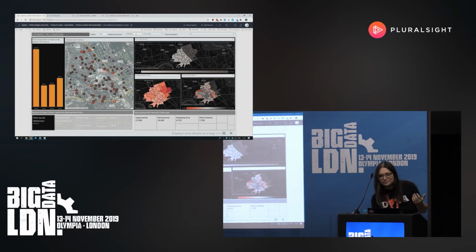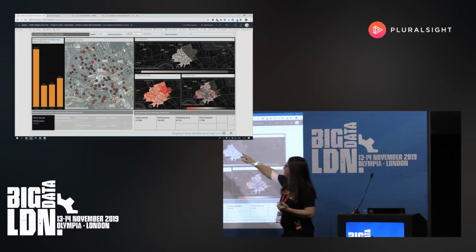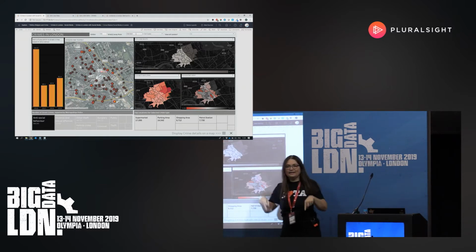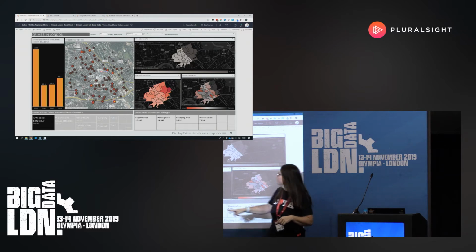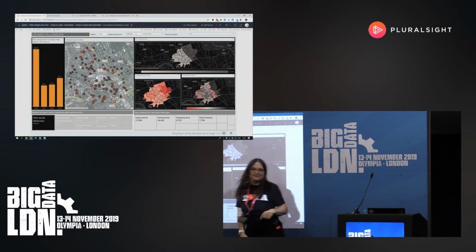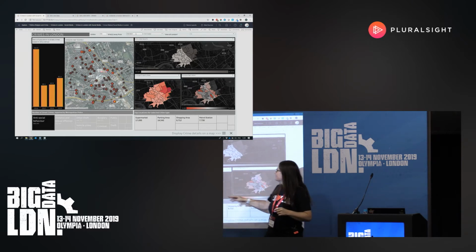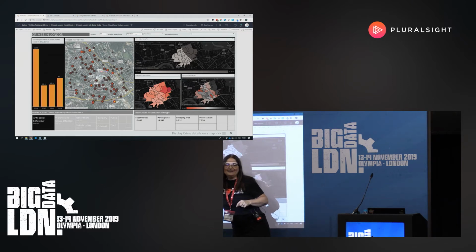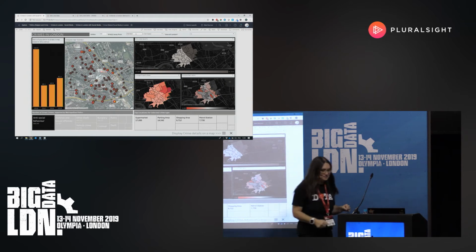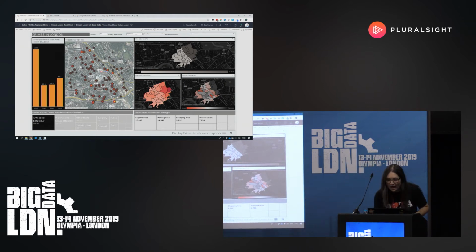And the default postcode I put at the moment is actually here. So the Olympia, which is here. And these hotspots are all the crimes near here. Okay.